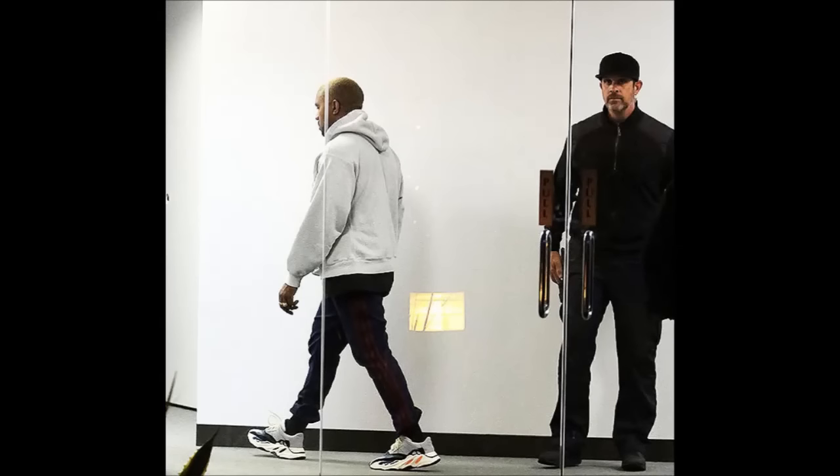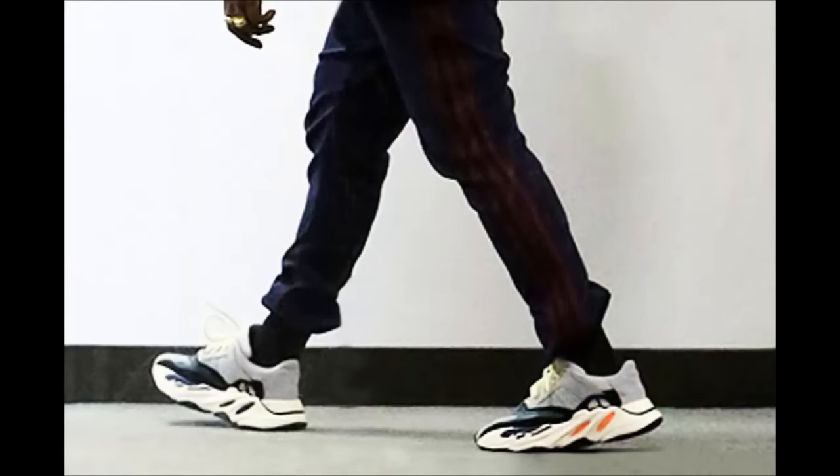Last up for adidas — we have a picture of Kanye West spotted at his office in Calabasas sporting what people are calling the Yeezy Runner. We know adidas has confirmed that Kanye will get more freedom at adidas and he'll be expanding into sportswear and other areas, so it's quite possible that's what we're seeing here. The shoe doesn't seem to be any existing model we know of and surprisingly doesn't have any visible boost technology. Kanye knows whatever he wears will end up on blog sites, so he definitely wasn't hiding these. So far, honestly, these look pretty awful.